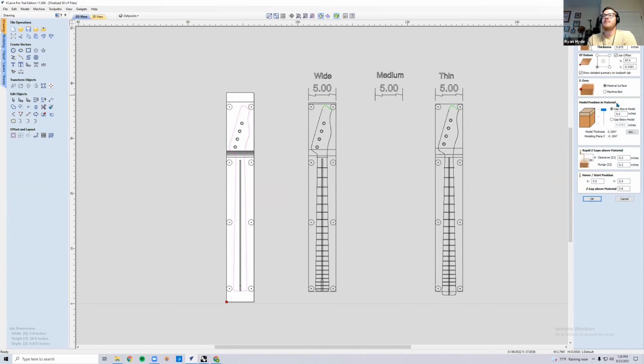And so what that means is that whenever you're going to see another number that says 0 for the Z, that really means it's right at the very top of the material. So if I say OK, and there's a couple other things, rapid Z gaps.